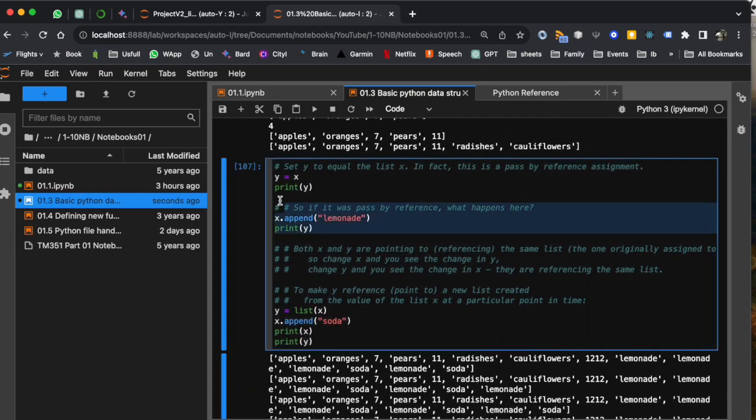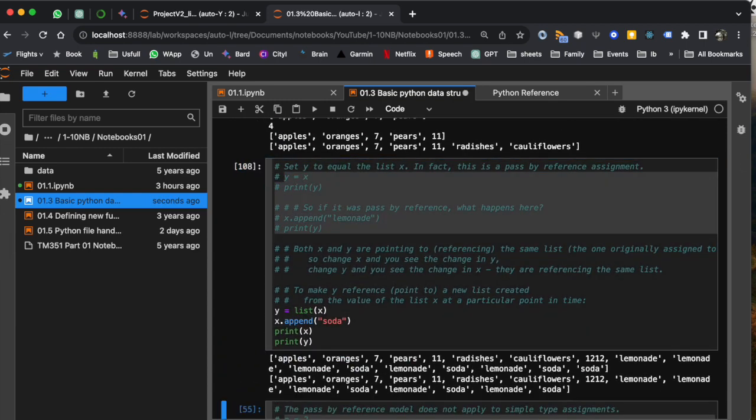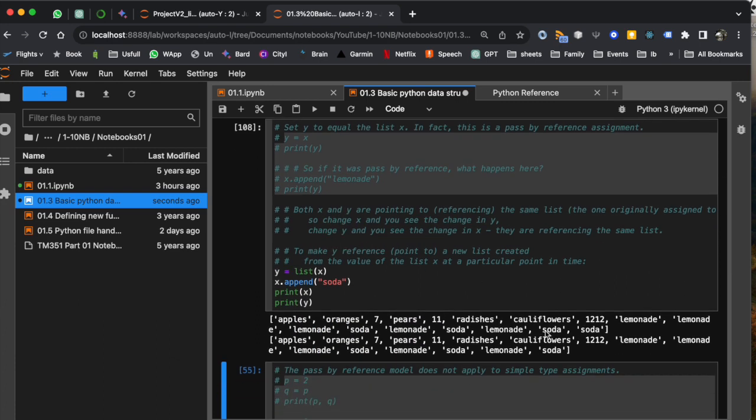If I highlight those other pieces out, you can see there it is, soda and soda. Then I print out y, and it isn't referencing the second appended soda. So I hope that makes sense.